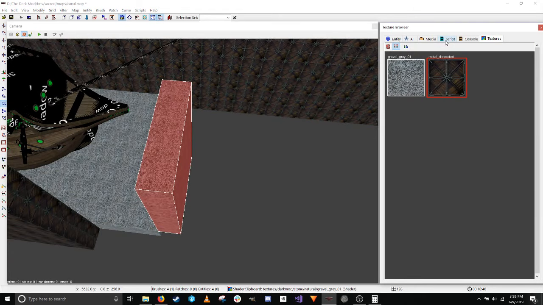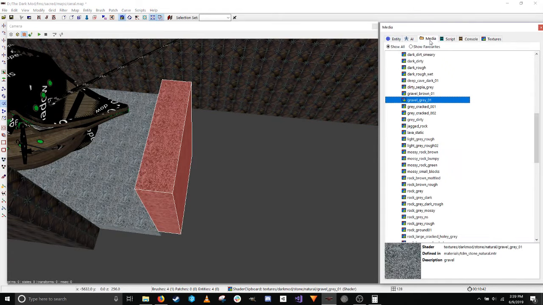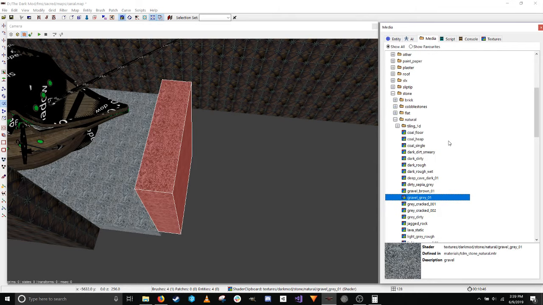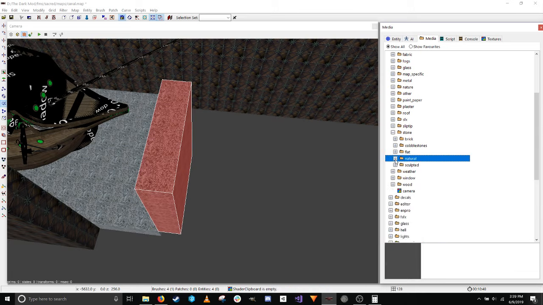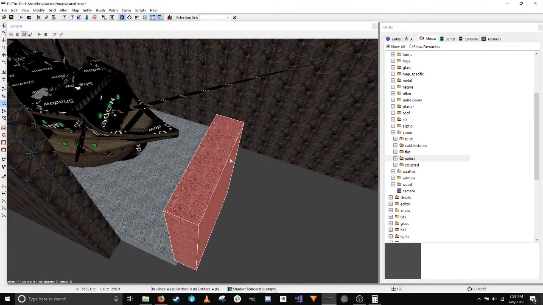I don't think we need to get too committed to texturing things right now. The idea of a blockout is that you would have what's called an orange box or a gray box texture, orange boxing and gray boxing being other terms for blockout.